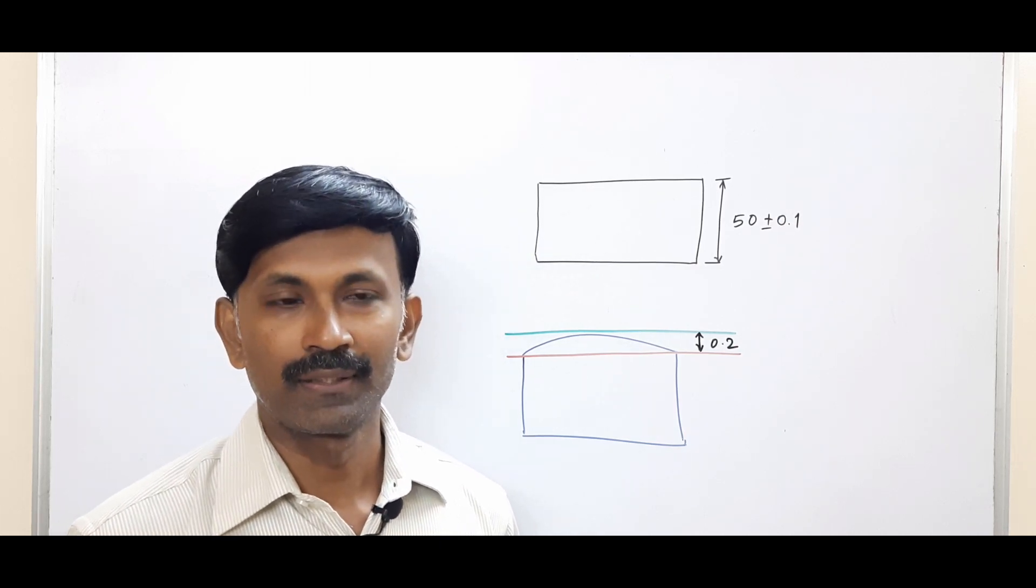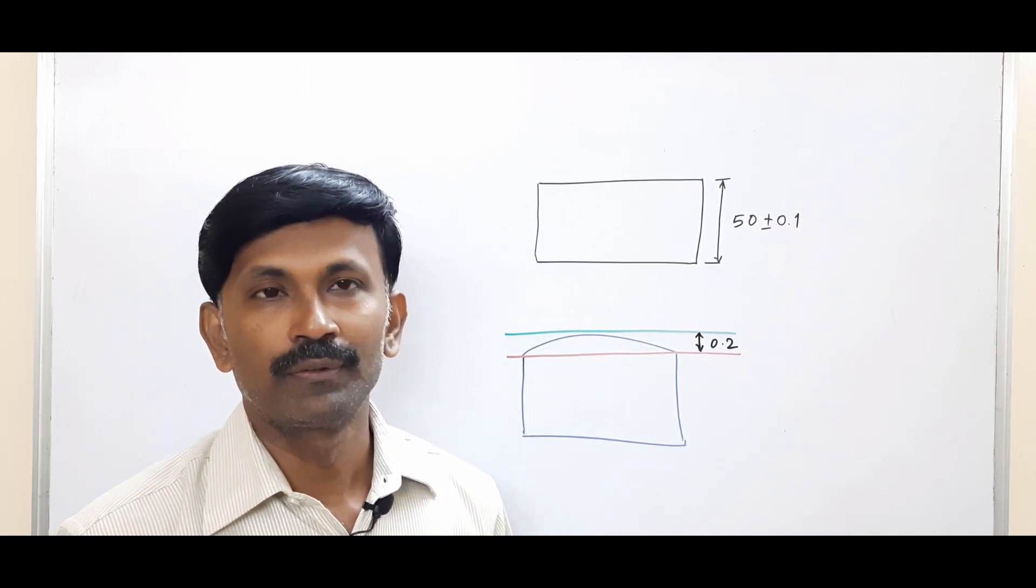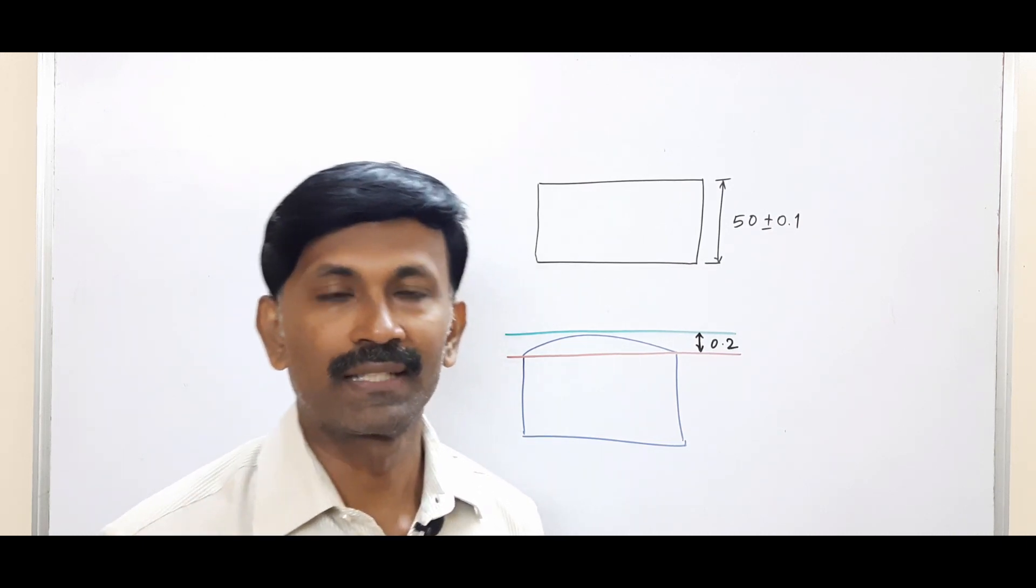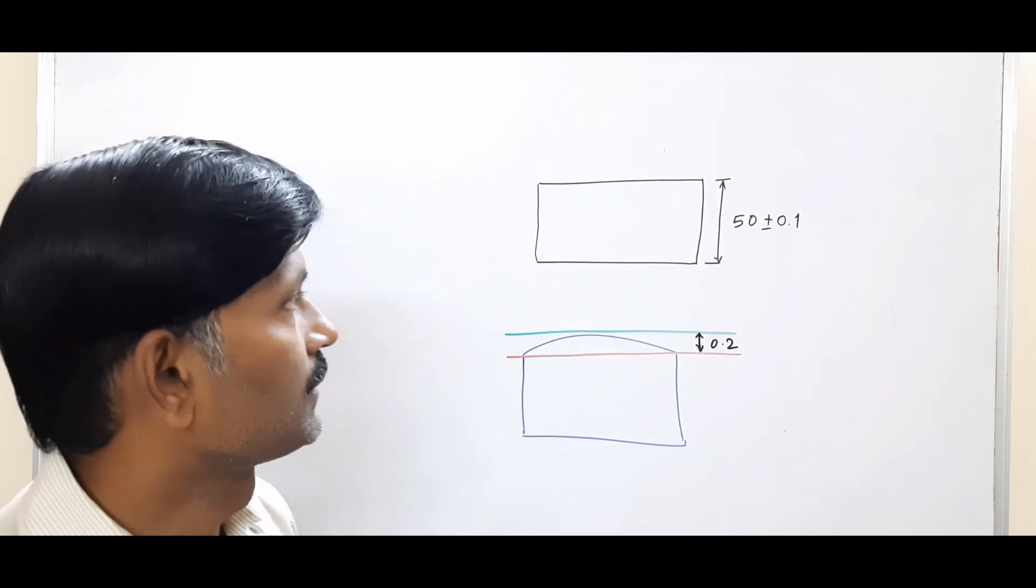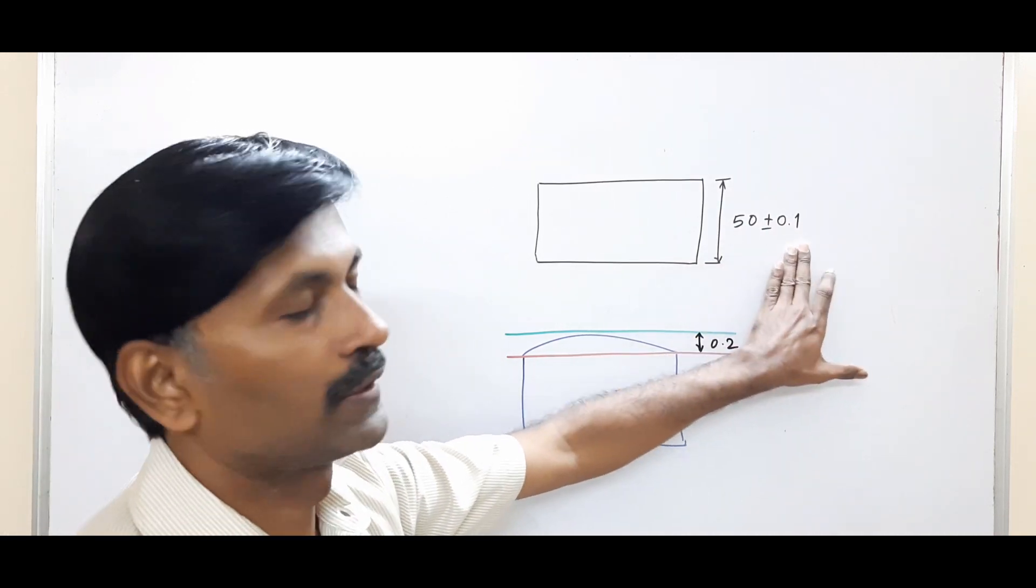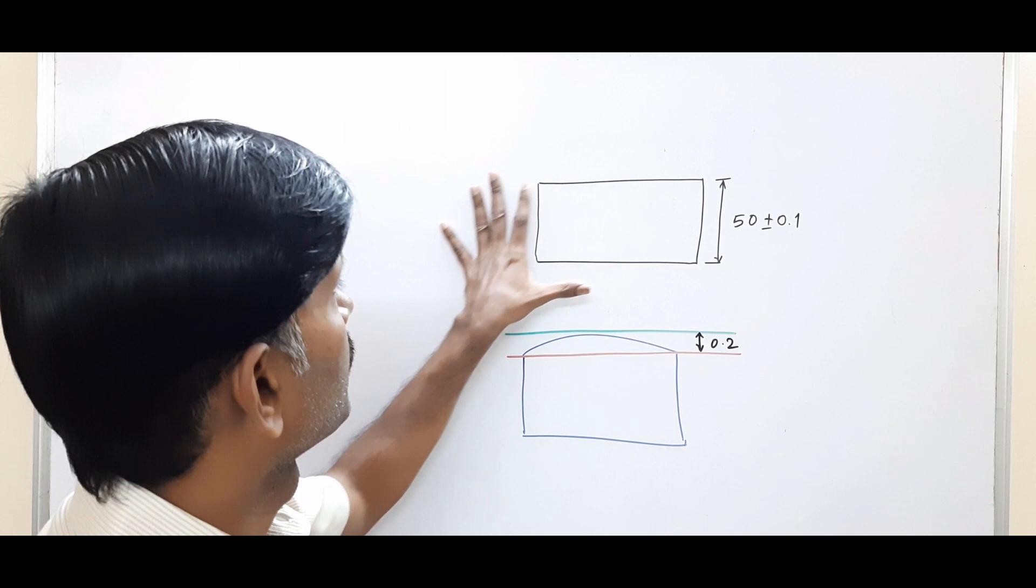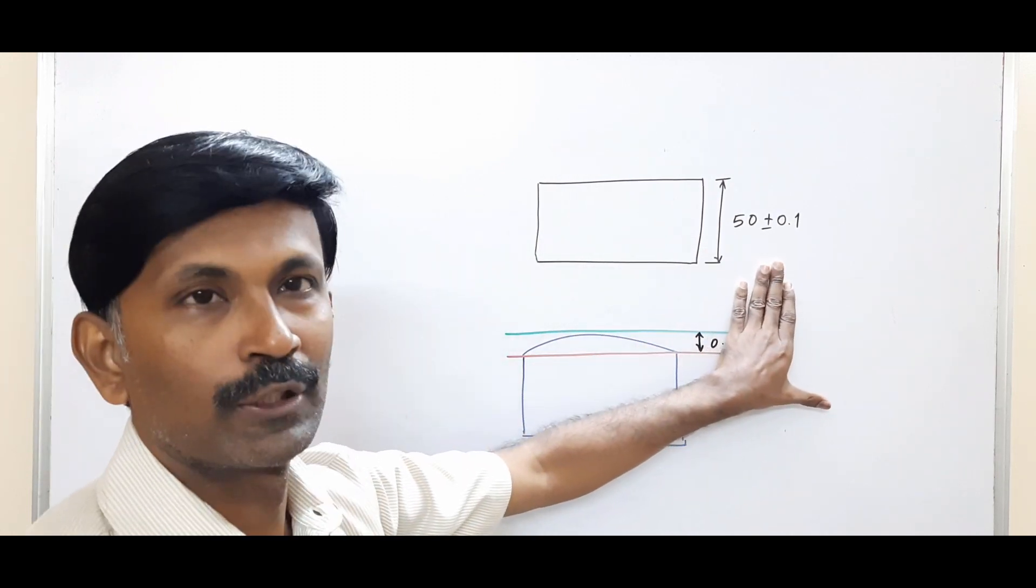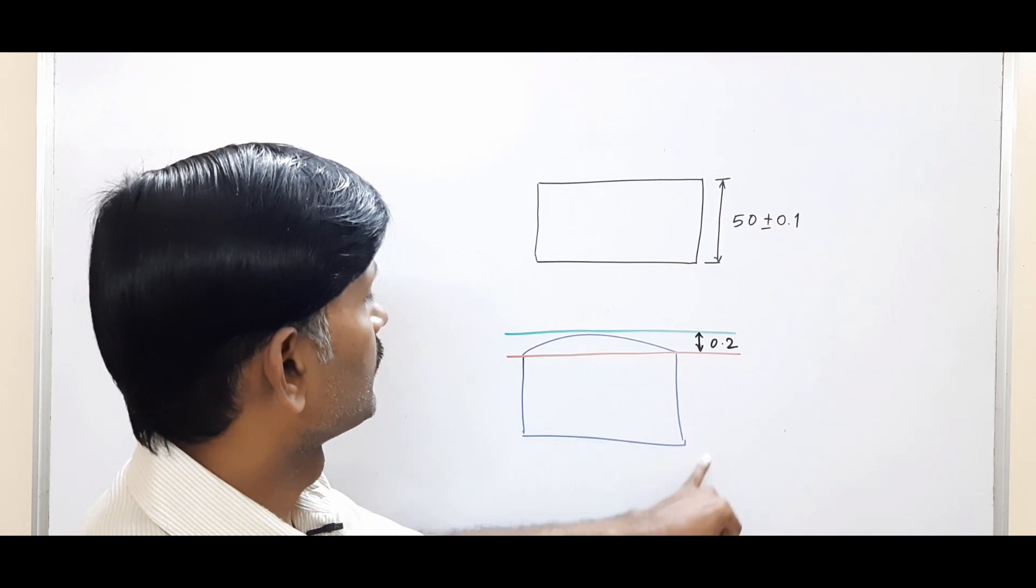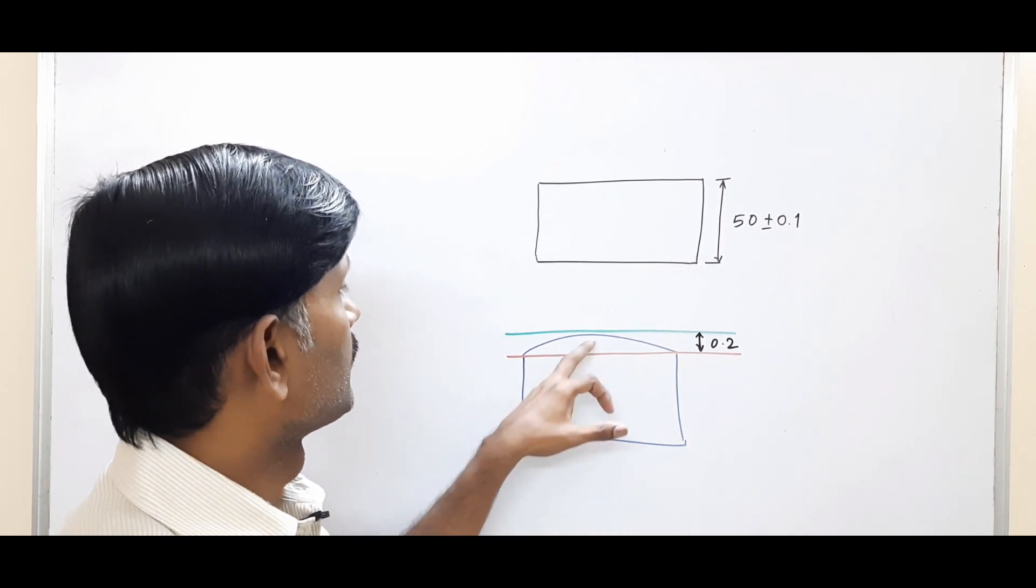Hello, this is Palin Kalash. Today we are going to discuss the second geometrical tolerance, which is flatness under form control. Here we have an example of a part with dimension and tolerance. Since I have not applied any geometrical tolerance, rule one is applied. So after manufacturing you can end up with a part like this. The peak to valley difference is nothing but the flatness error.